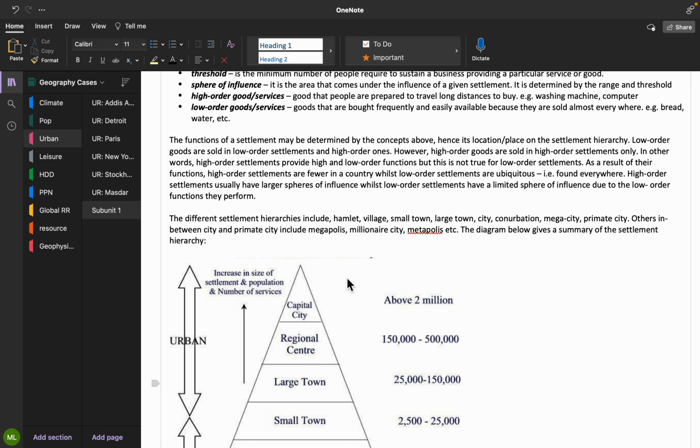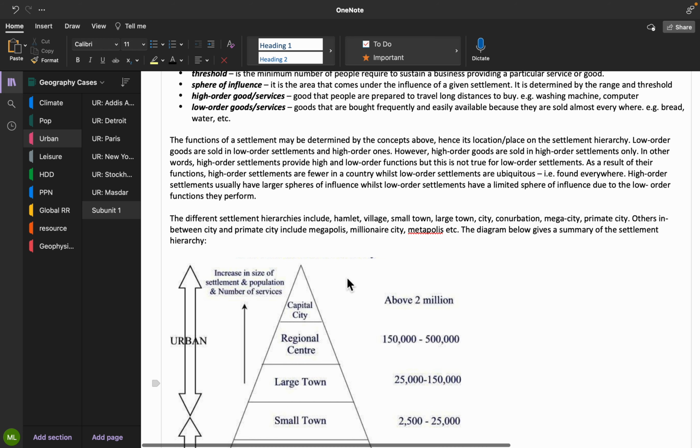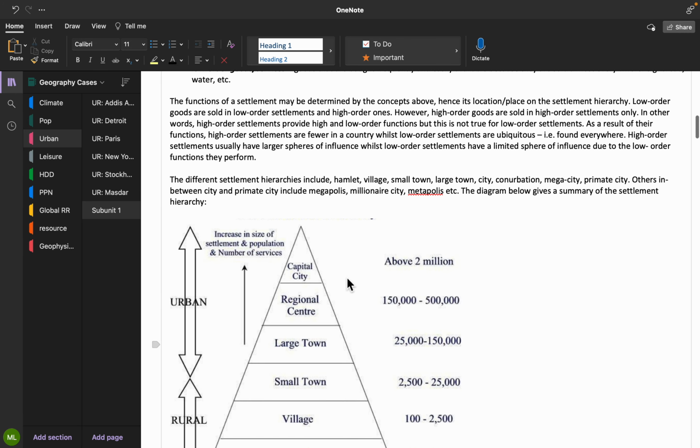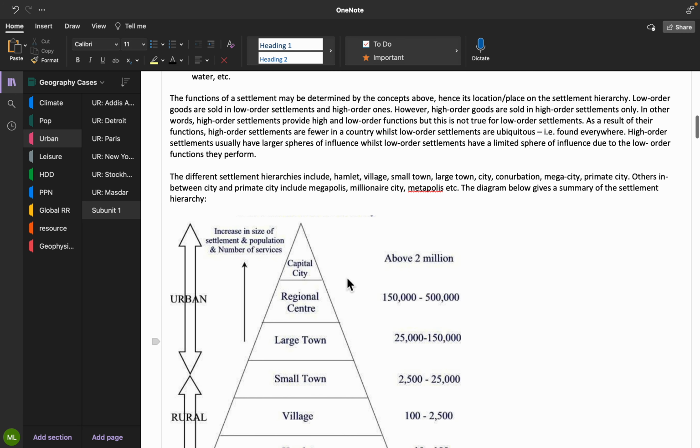That is a really, really urban area and has low order goods and high order goods. So low order goods could be like the Whole Foods market there, the grocery stores they have there. But the high order goods can be the designer brands they have there, the very elite technology shops there. But if you go to a rural area, let's say, there would be little to no high order services, but a lot of low order goods, since there is still a population they have to sustain.